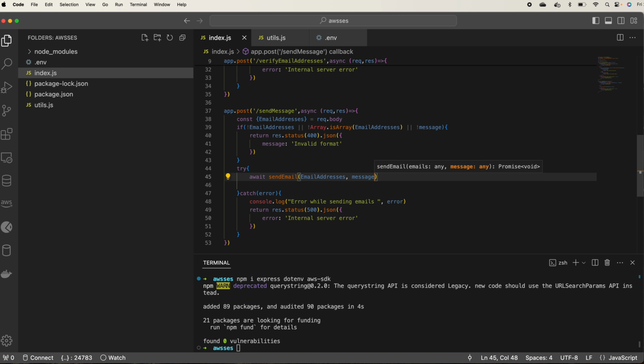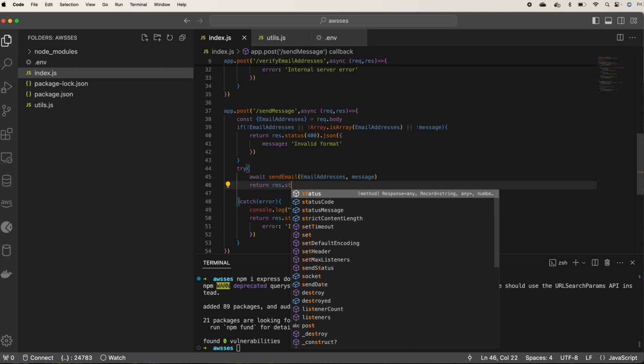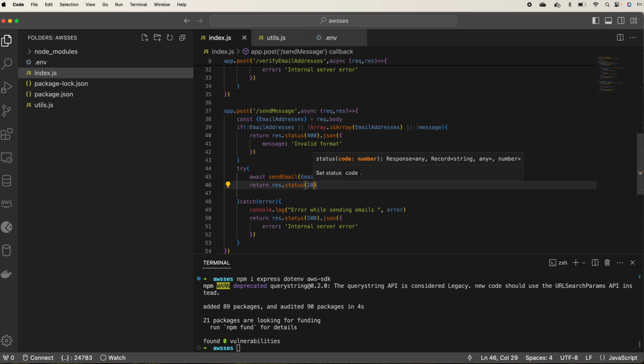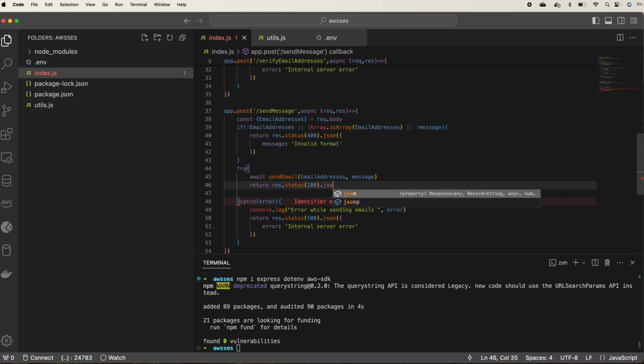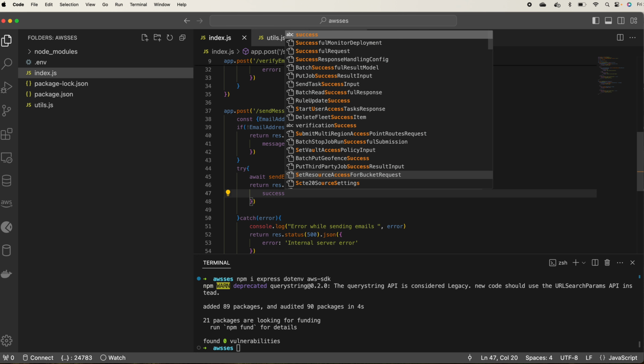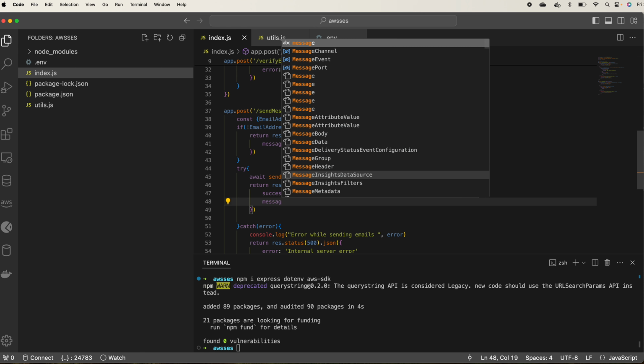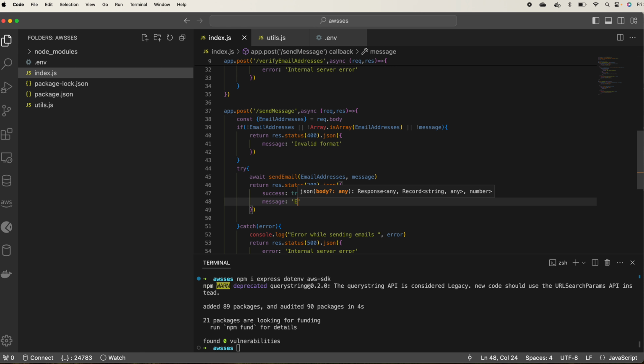That's it. So once you get this, all you'll have to do is return res.status, you will say 200 maybe, and with JSON success: true, and then message will say email sent. And once you do that, you're good to go. I guess this is pretty much it.